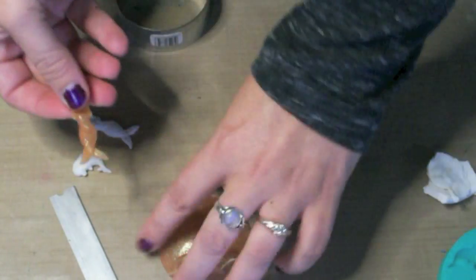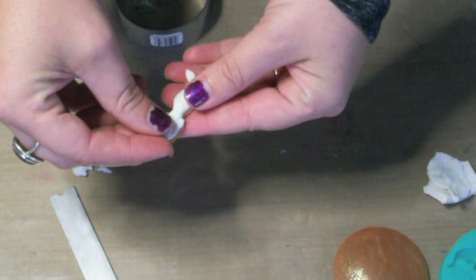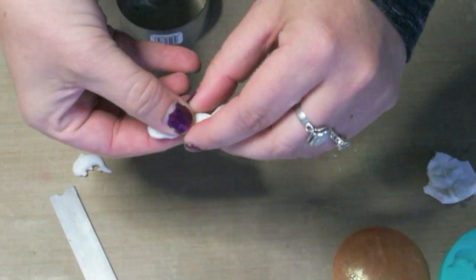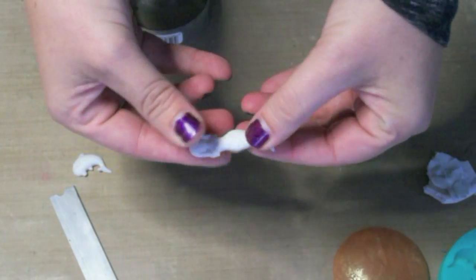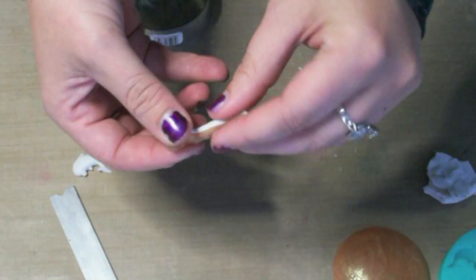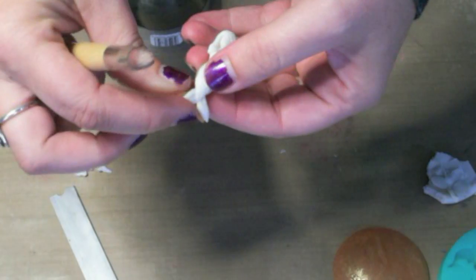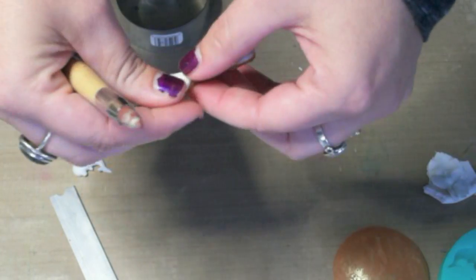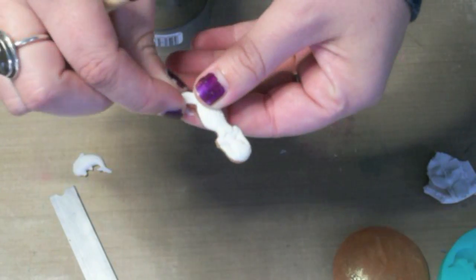And I've also got one mermaid here that's already done. And I'm actually going to back this mermaid onto her little twin so that she's double-sided, and just sort of coax her shape onto the back of another one that's already baked. And use your little sculpting tools to make sure that all of the parts and pieces are coming to the edges.